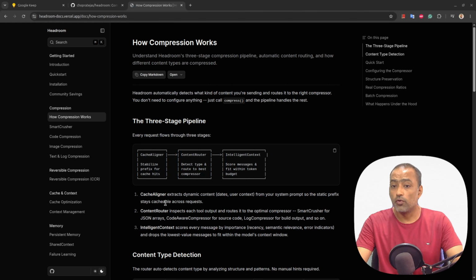Now you can create your client, and when you do the chat completion call, you just pass your messages from the result, not the original uncompressed messages. And when you do that, the application works the same, but you will save some tokens.